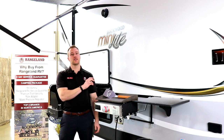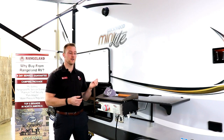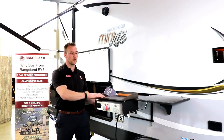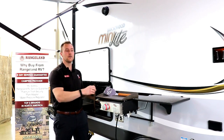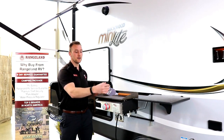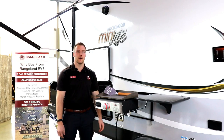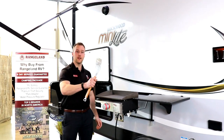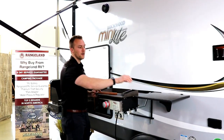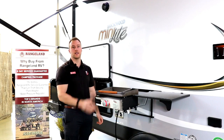Something really cool about the 2506 is that it has a full outside kitchen, which isn't super common in a couples coach trailer. New for 2020, Rockwood went to a griddle across the line — so instead of a barbecue style, you've got a griddle for pancakes, burgers, bacon, whatever you need. It mounts to the side of the trailer but you can also take it off and use it at your campsite. It comes with an RV quick connect so you can plug it right into your system without bringing extra propane. They even give you a flipper, and there's a removable steel side table for condiments — it's made from steel so it won't break down over time.